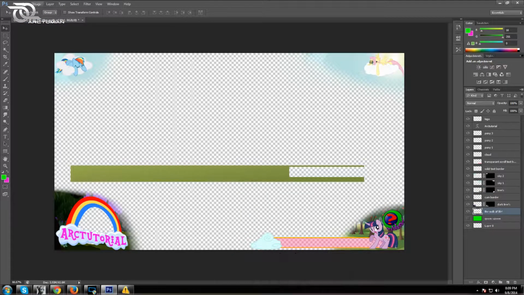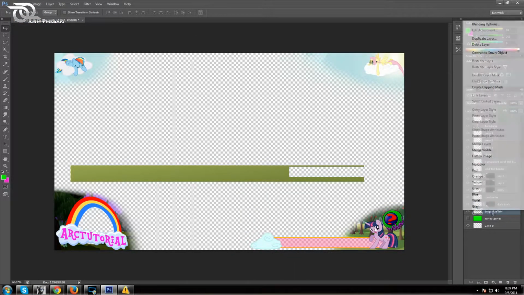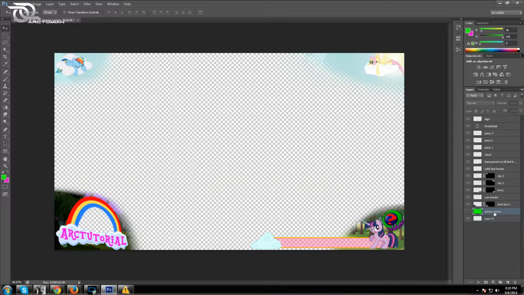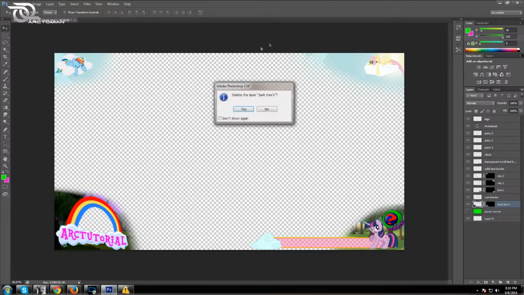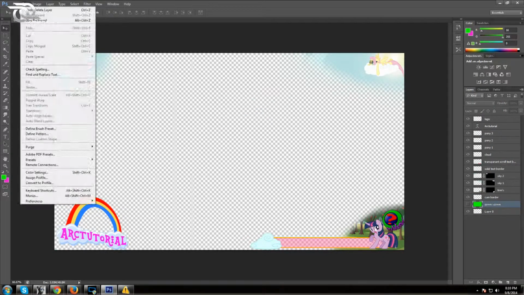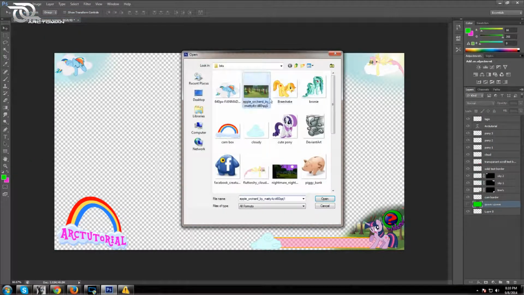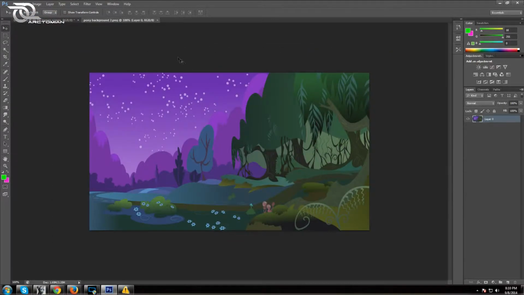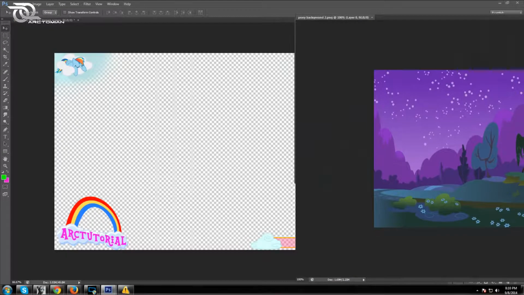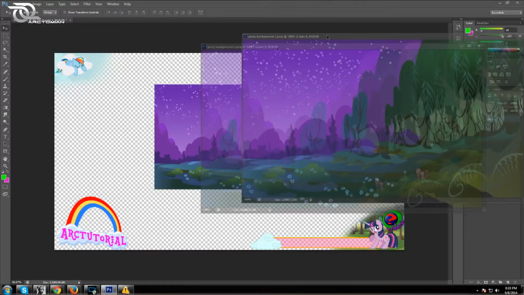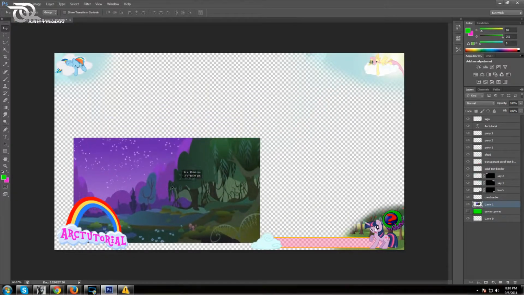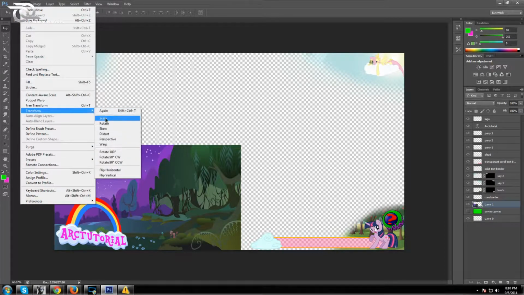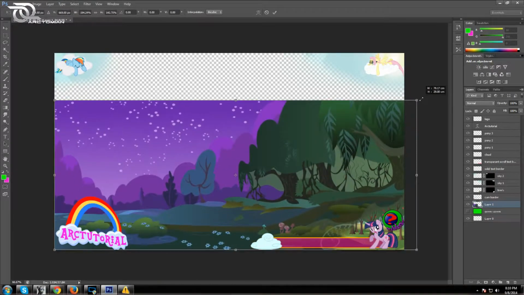Not completely satisfied. Edit. Remove. Let's remove that one. We'll make a new one. Because I got a great idea. Let's remove the dark trees as well. It's all about fiddling around, guys. Open up. Maybe we find something better. Here, this one works way better. There we go. It's a little bit small though. Can work around with that. Edit. Because what you can scale smaller, you can also scale bigger.